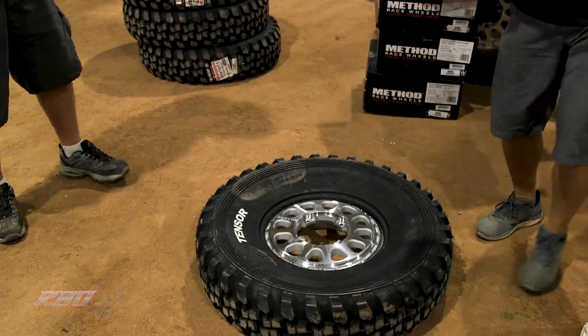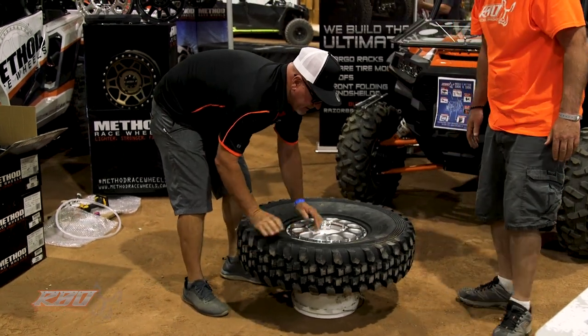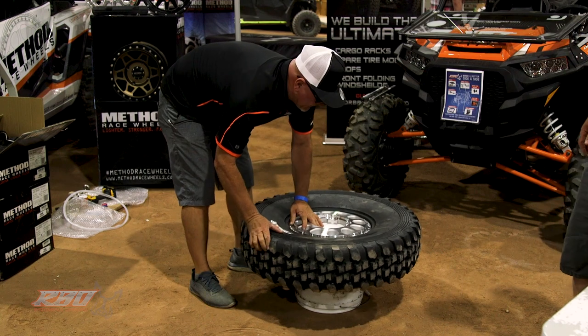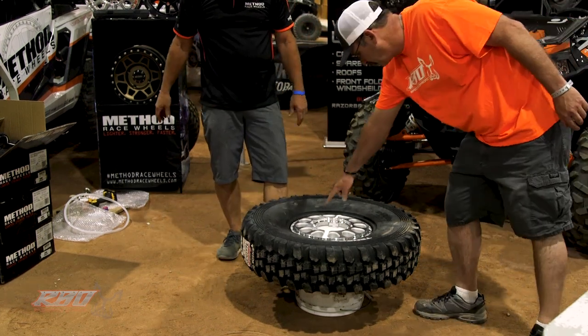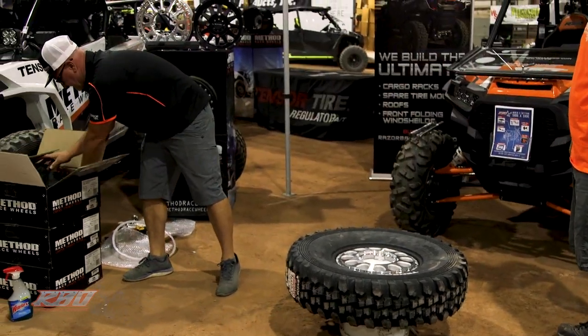All right, pick this up, locate it on the bucket. Make sure that our tire is centered on the bead on the inside here. Give it a little spin, never hurts. You guys like to have the logos lined up? Good opportunity right there. Also line them up here. Okay, so we'll get our hardware kit.